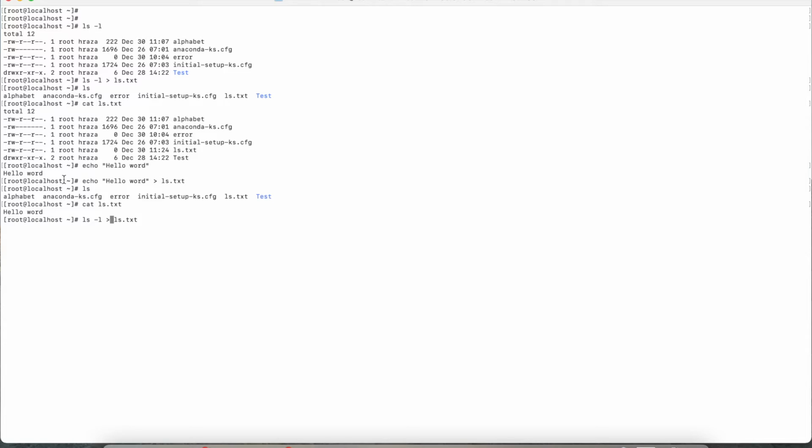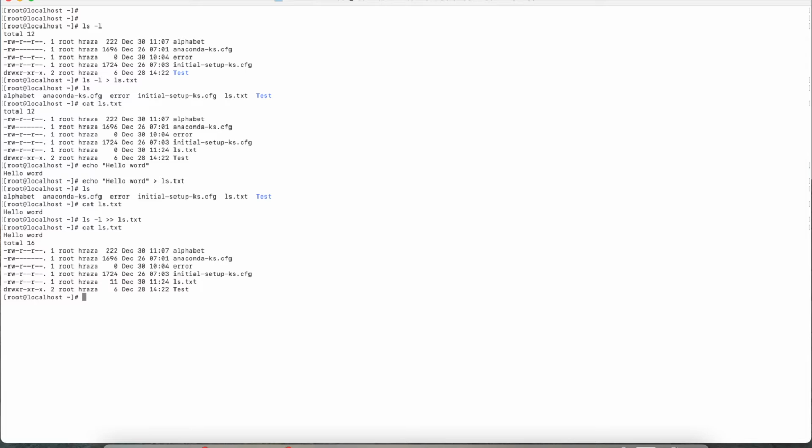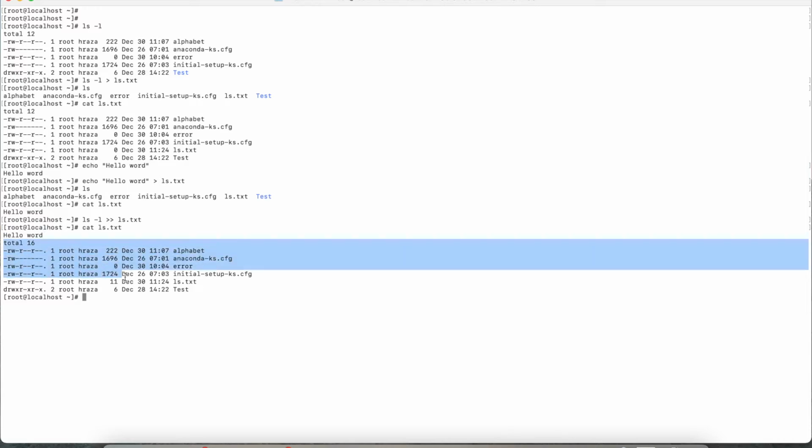So I'll use double greater than signs so that it will append the output. Now if we view the file, you will see that hello world is there as well, and also the output of the ls -l command. So this is called the standard output.